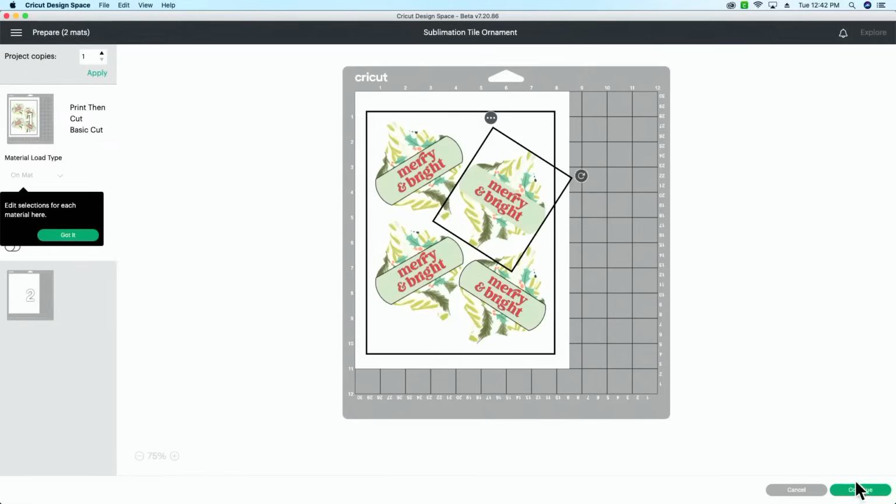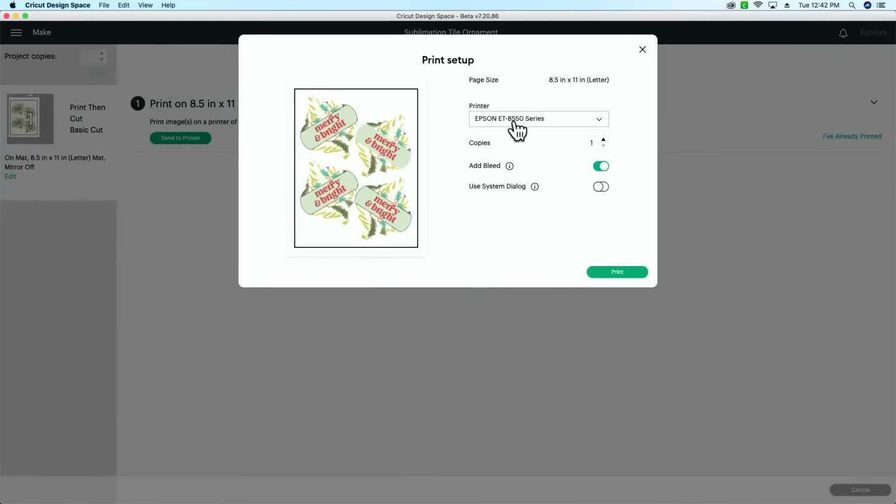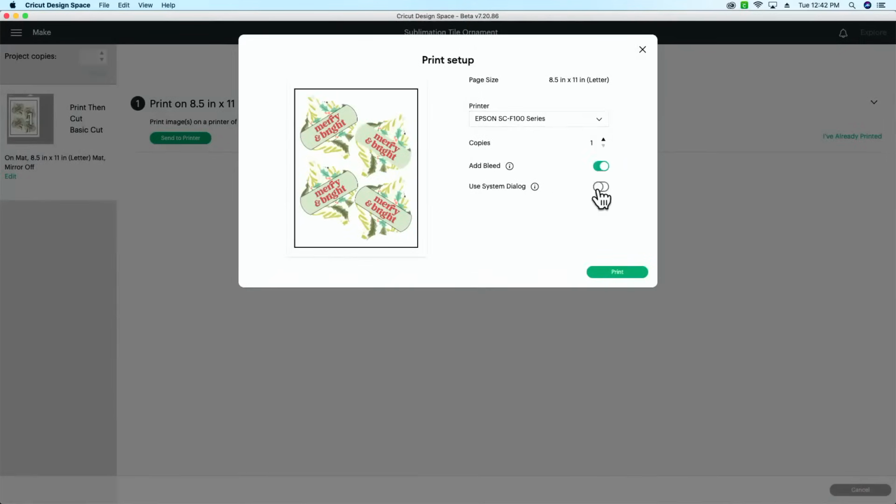Okay? Now we're going to go to continue. I'm going to send this to my printer. I'm going to be using our SureColor F170 today. I am just going to go ahead and add the bleed, because why not?